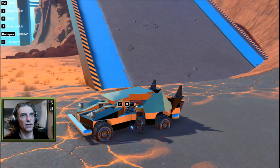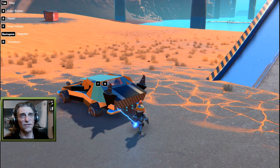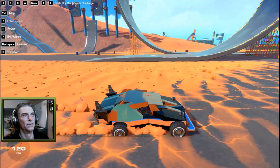Got two seats, right and left. Got some headlights, chrome bumpers, of course, using the normal wheels. With chrome in the back, and a little bit of exhaust here with our mini thrusters. Let's get in the driver's side here. Does about 130, I believe. Yeah, 125. So it's not too bad for speed.